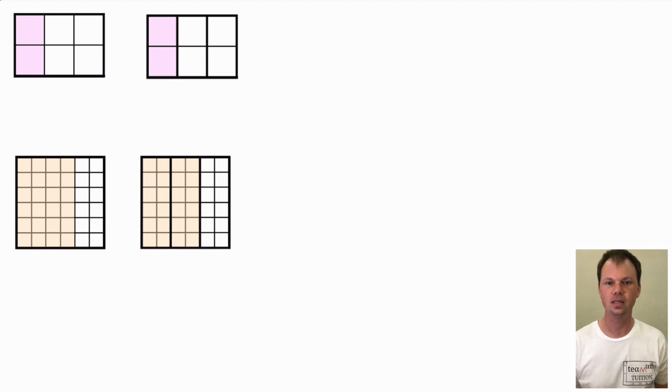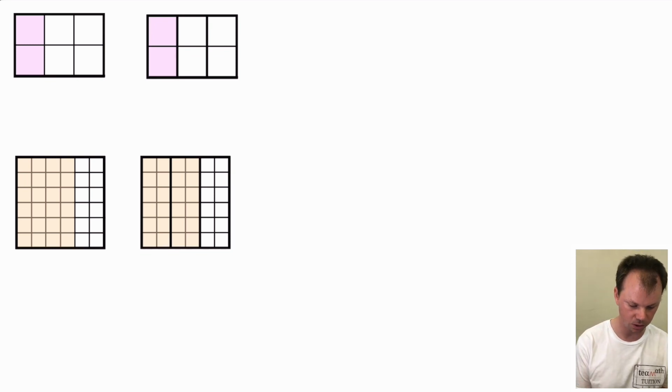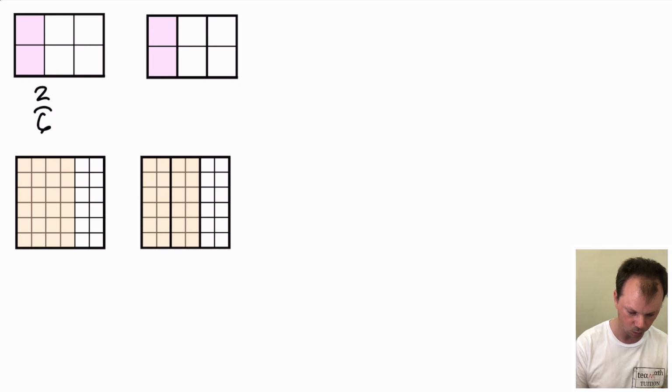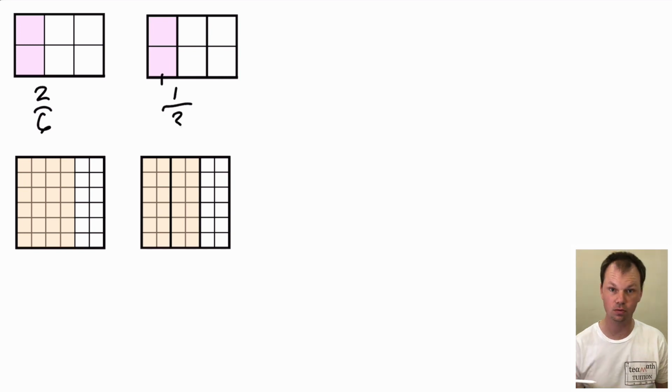Hi, today we're going to look at simplifying fractions, but before we do, we're going to have a look at equivalent fractions. So if we look at the diagram on the board, at the top we have two fractions with pink shading. The one on the left, you can see 2 out of 6 of the squares are shaded. The one on the right, if we look at the bolded lines, we have one segment is shaded out of 3 total segments with the bold outlines.